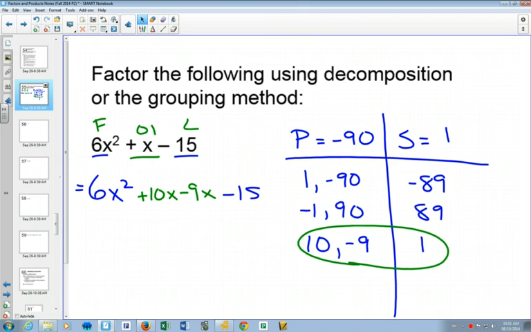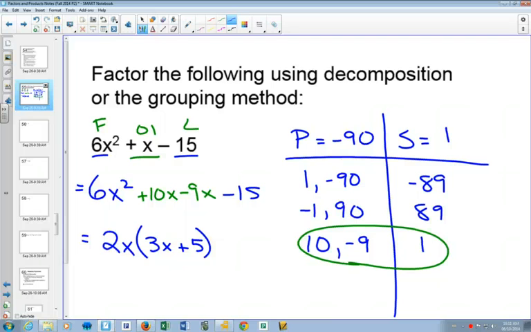What we want to do now in step 4 in our notes was looking at the four terms, see if there's a common factor in the first two. So if I look at the first two, 6x squared and 10x, is there a number in common that would divide both of them? 2. Is there a variable in common in the first two? X. What would I be left with after I take out the 2 and the x? I'd be left with 3x plus 5. That's what happens when I looked at the first two.